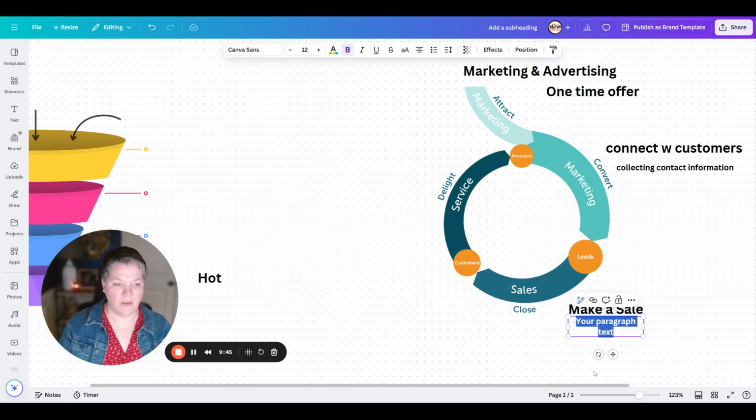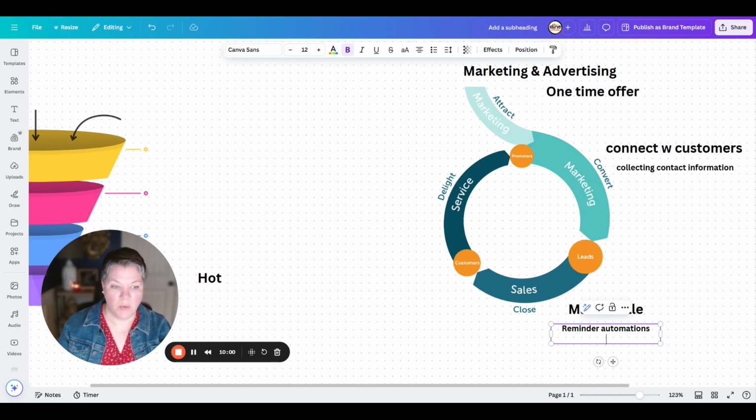And so what would be the feature that solves that one? Well, things that are going to help make sure that happens are our reminders, right? Our reminder automations. The other thing that is going to help with that would be our scanner app. So this would be a great time to demonstrate that. I love to provide a QR code when I'm talking about connecting with customers so that they can have that experience of signing up for a one-time offer, signing up for that loyalty program.